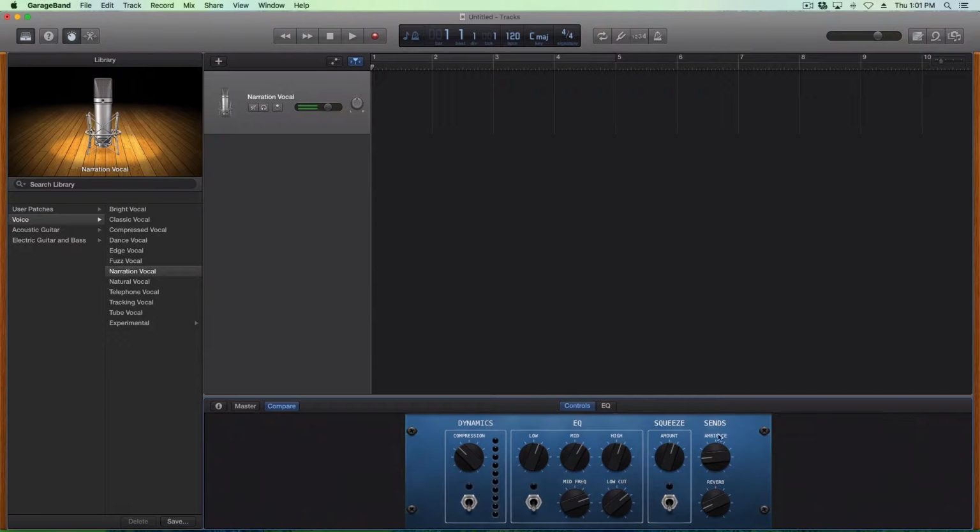And we also have this weird sends ambience. You notice that this is actually sending reverb out. Now, do you need reverb? Reverb is where you sound like you're in a cathedral. It's echo. We just don't need that, do we?